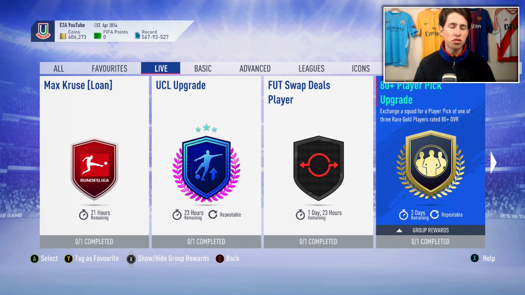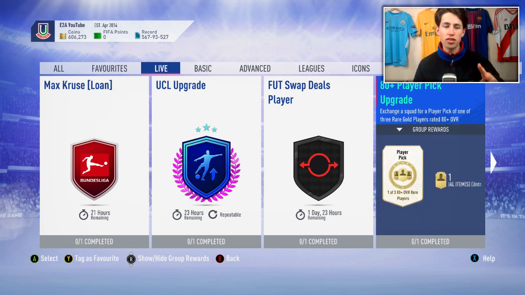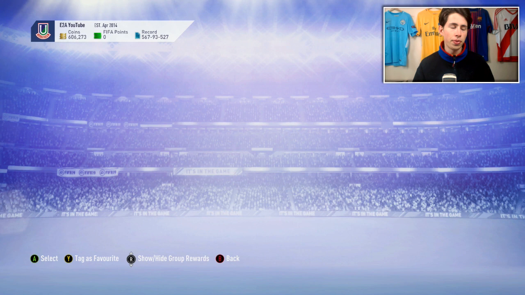It's an 80 plus player pick upgrade. I believe we've had this a couple of times in the past, and today I'm going to be opening up a few of these and letting you guys know whether or not I think they're worth it. It will set you back around 10,000 coins or so, and you get a pick of 3 players, all of which are 80 rated or higher. We're going to get straight into it.